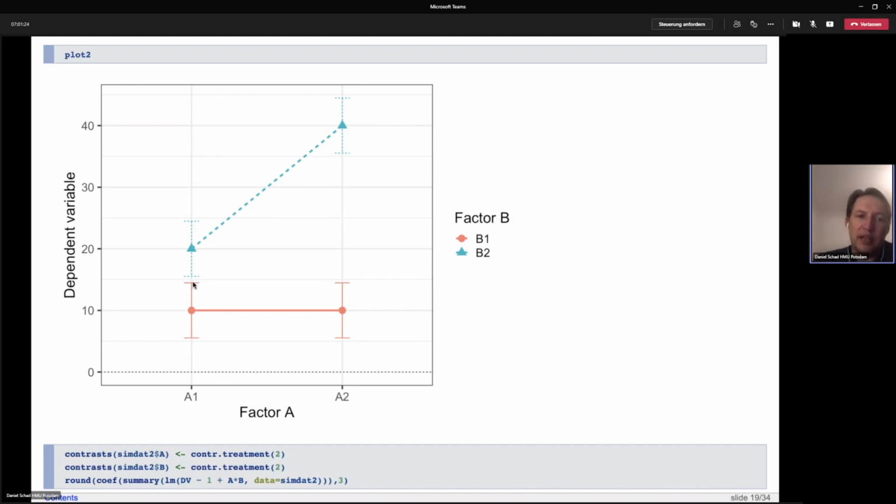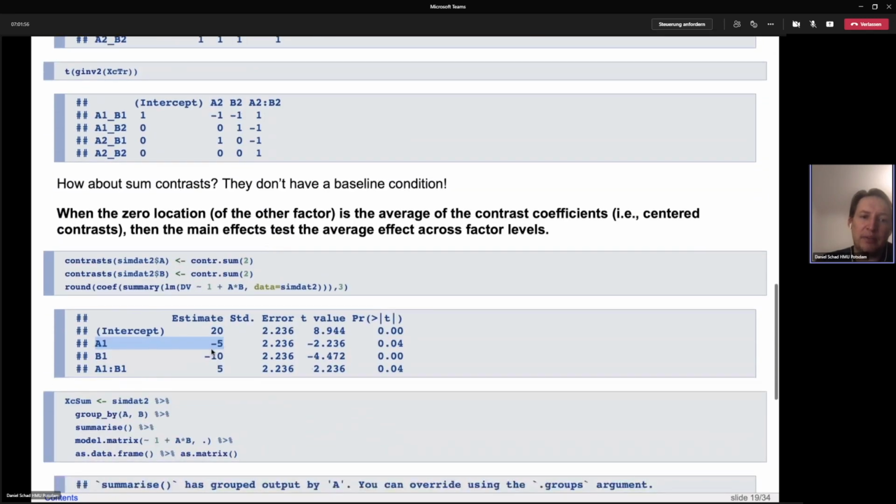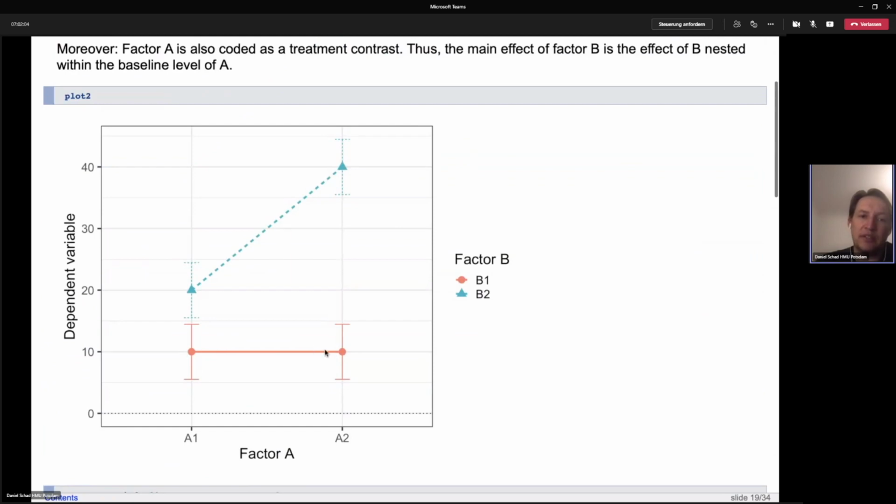In this situation, we can see here in B2 we have an effect of 20. Here we have an effect of 0. So the average of 20 and 0 is 10. Okay, so the average effect here is 10. But this is a bit tricky, I'm a bit mean here. This is a sum contrast. So the sum contrast doesn't give us the full difference. It just gives us half the difference, right? Remember that. So therefore, we get a -5 here instead of a -10. But apart from that, it just gives us the average effect, averaged across the different factor levels.